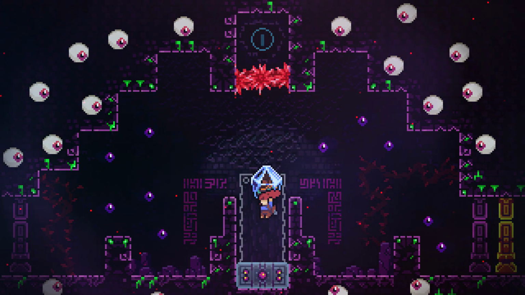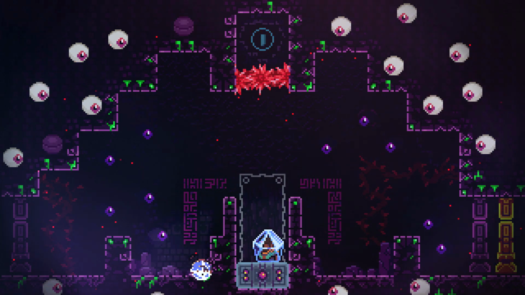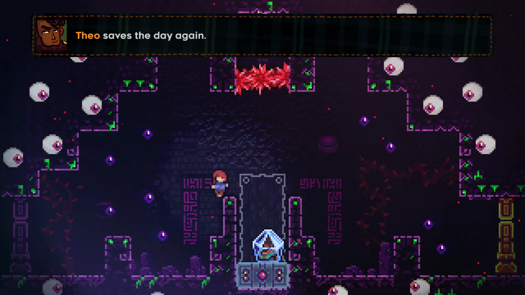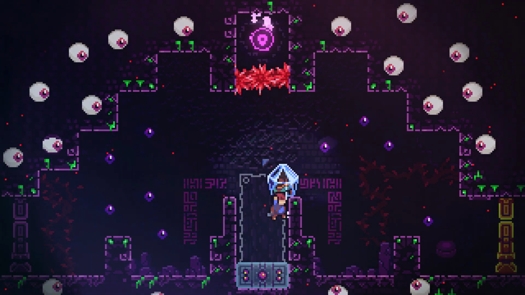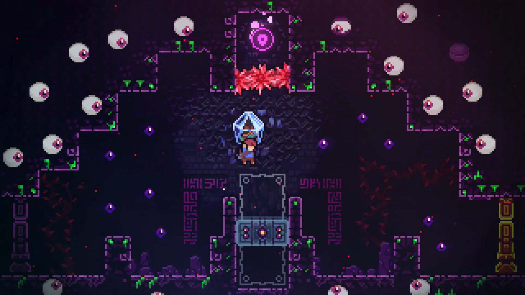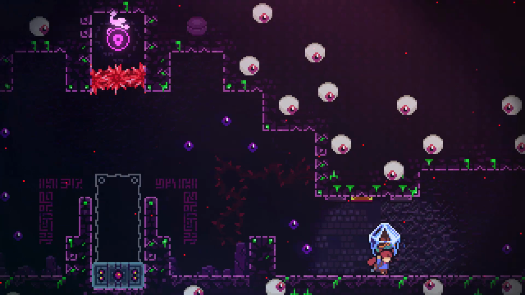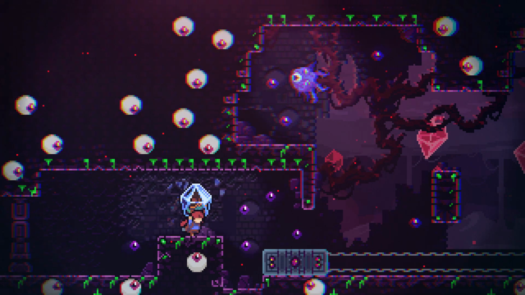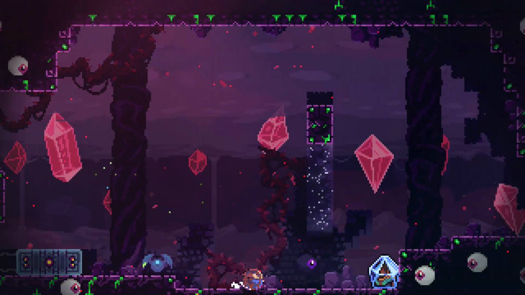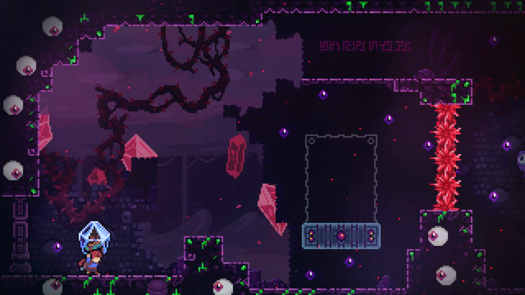How's this gonna work? Gotta like chuck him in there and kind of do that. Theo saves the day again. Yeah, nice placement of your crystal. Oh wait, how do I get him out? Got it. Nice. There's always gonna be another one of these things here. Oh, bye. We are through. Again.